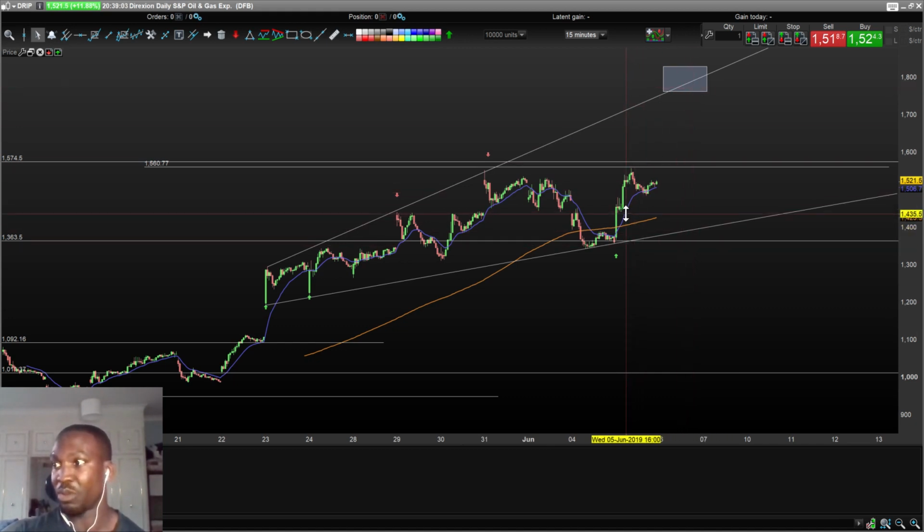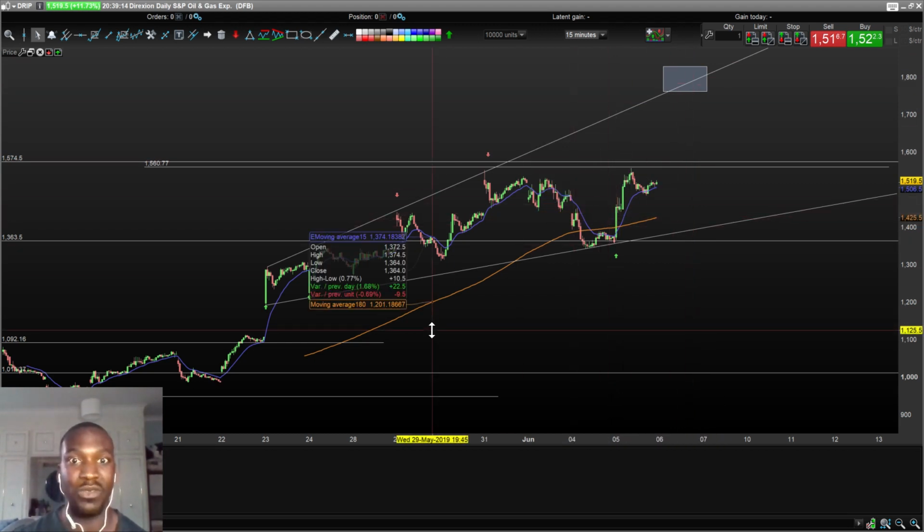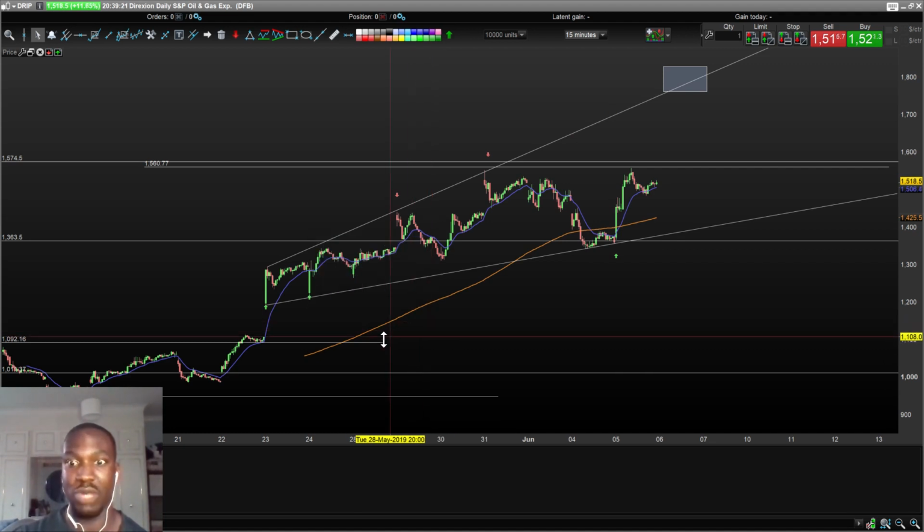But I've got my stop loss quite tight. My stop loss is around here, and what I'm doing is that I've raised it up to here actually, because this is where it's made a new bed. And the minute it breaks out of here, it will obviously ebb and flow. But I think it's going to go to this box area, which is about 1783. But watch that broadening wedge video to explain how to trade it. I'm not going to go through that now.